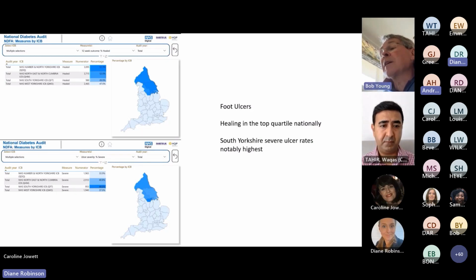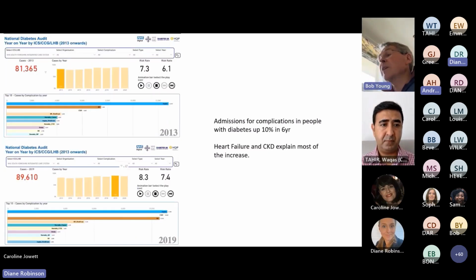And then the final slide in this section is just looking at admissions for complications in people with diabetes, stopping just before the pandemic so as not to be influenced by that.